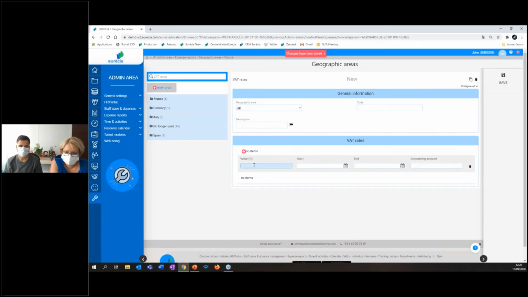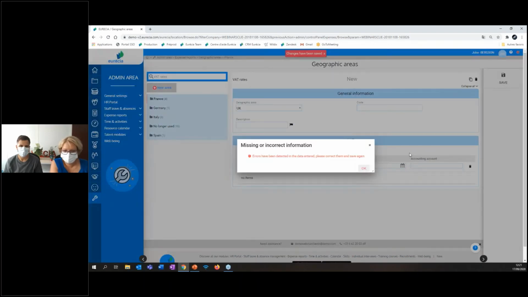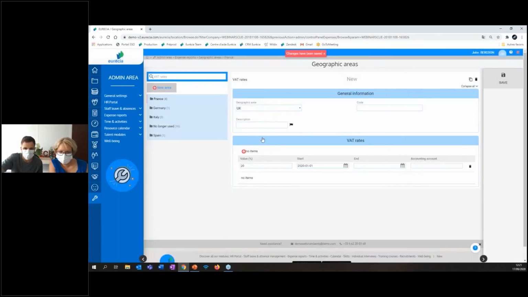And there I can ask the percentage of the VAT. I think in the UK it's mainly 20. I put a start date. Let's say the VAT is around since the 1st of January 2020, for example. And I save it. Okay, I think you have to put the code. I didn't put the code, sorry. 20?